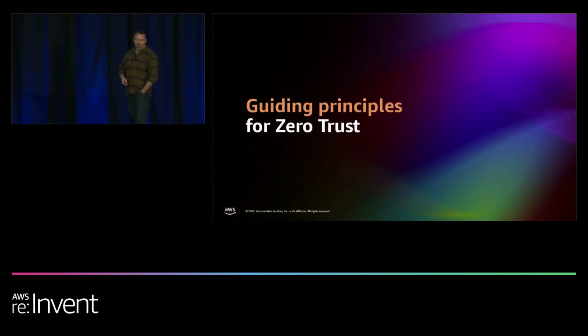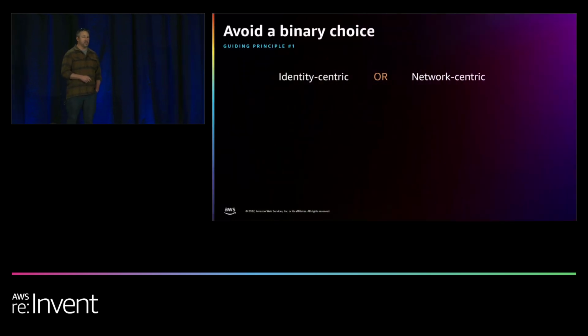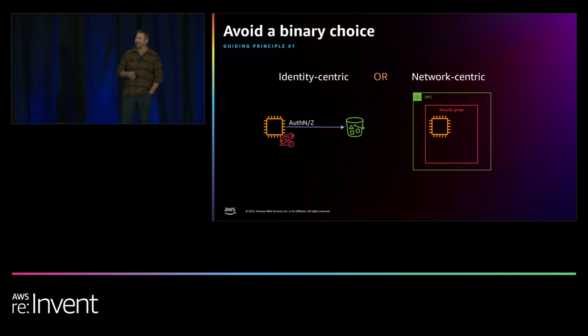Okay. So the next thing I want to walk you through, again, quickly, is how we think about zero trust in terms of some guiding principles. And if you've been in and around Amazon for a while, you'll know that we like to talk about these things in terms of tenets. It gives us better clarity to how we get our heads around a complex topic, probably better than the definitional level stuff. And so the first guiding principle I want to offer you is that, you'll hear all of this, the network perimeter is dead, right? Long live the identity-centric perimeter.